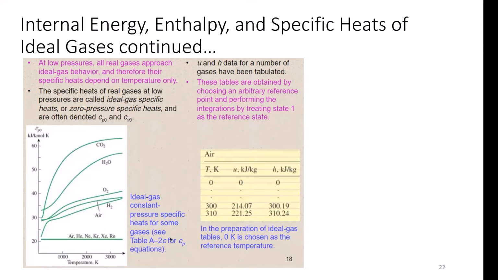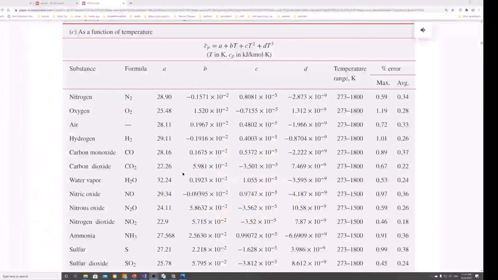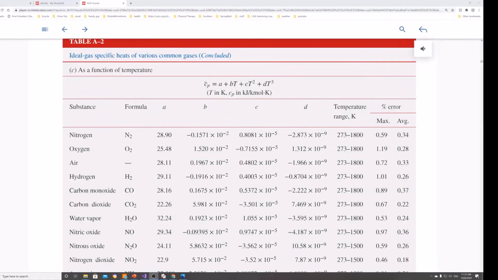And there's actually, I'll bring this up, but on this table, there's actually some equations you can use to determine what the specific heat is. So if we pull up the table A2C, you can actually perform the calculations. They give you different values for A, B, and C, and you can actually go through and perform the calculation. And they define it for specific temperature ranges, okay? Like I said, this is A2C for ideal gases, okay?